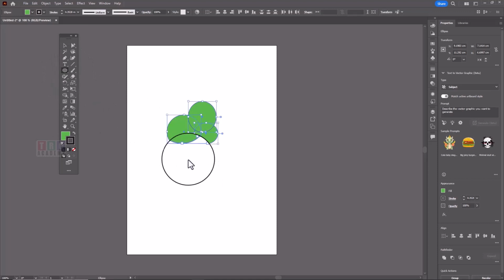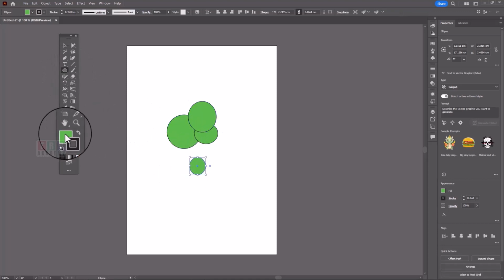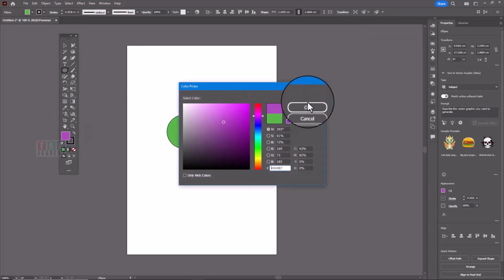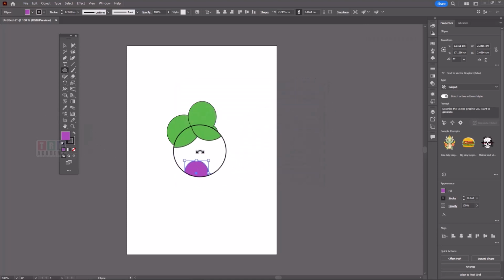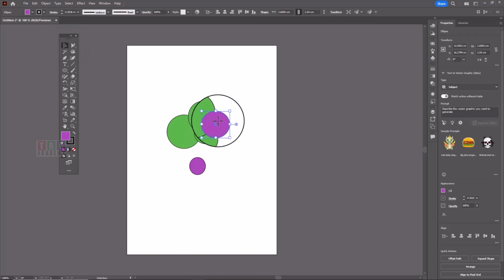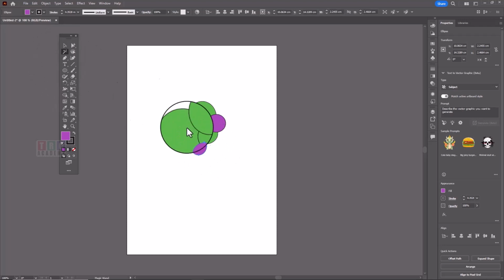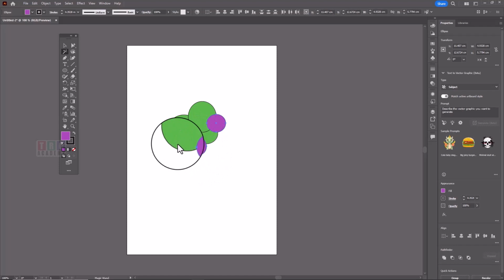I'll give this one a different color and place it somewhere here, then use the Magic Wand and click on this. It's not selecting the other, only the similar colors.